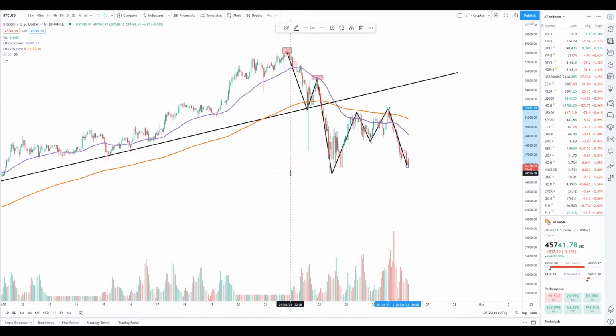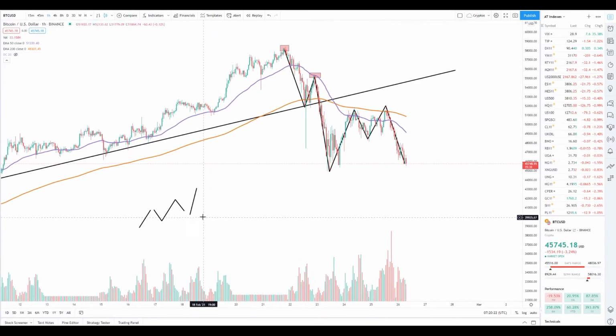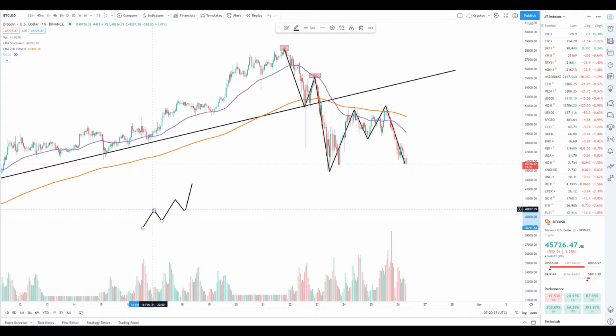For those of you who don't know uptrend and downtrend, an uptrend is when you're making higher highs and higher lows. So this can be a trend line because you have a low, then a higher low. This price is 39, this price is 40. So this is an uptrend, and this is what we've been noticing. But right now, the trend has been broken and it started to go down.